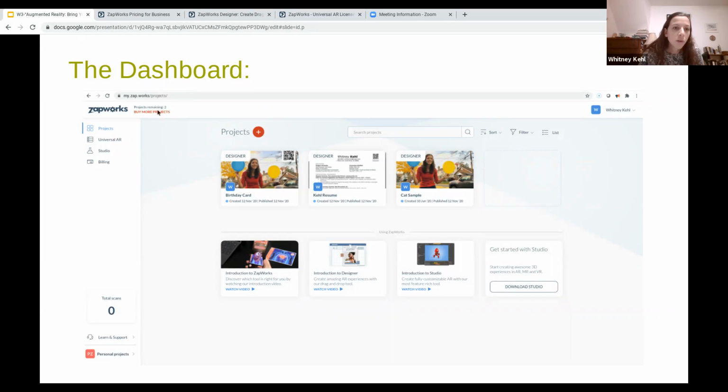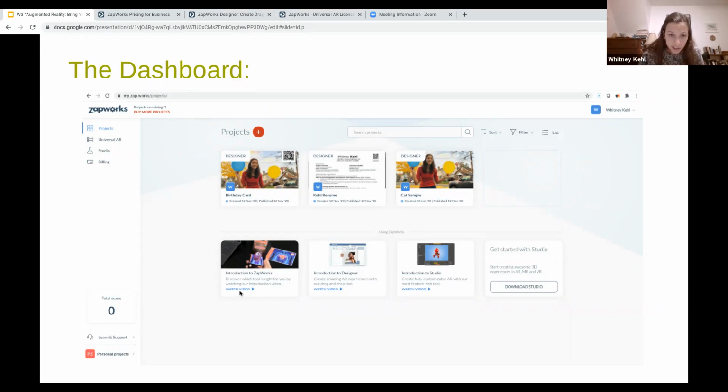The hobbyist account costs nothing, but you only get 5 projects to start with. They have unlimited data storage, though. I haven't run into a threshold, and I haven't seen a stated threshold for how many videos, photos or sound pieces you could have in each project. I think it's kind of limitless because these small content items, the video and the photo, get compressed to be used in the projects. I don't think it takes up a lot of space, but you can buy more projects if you go past 5. And you'll see that I have 3 working projects right here.